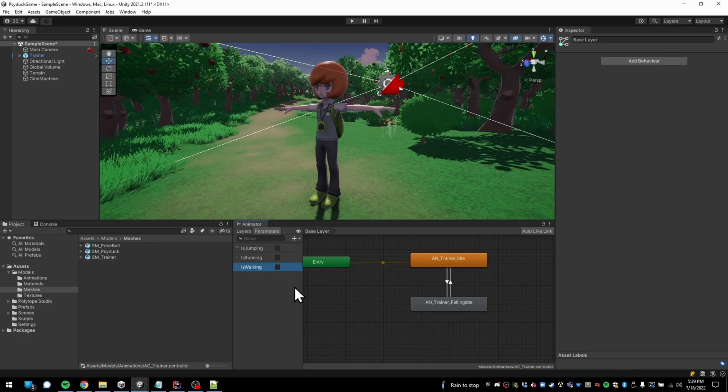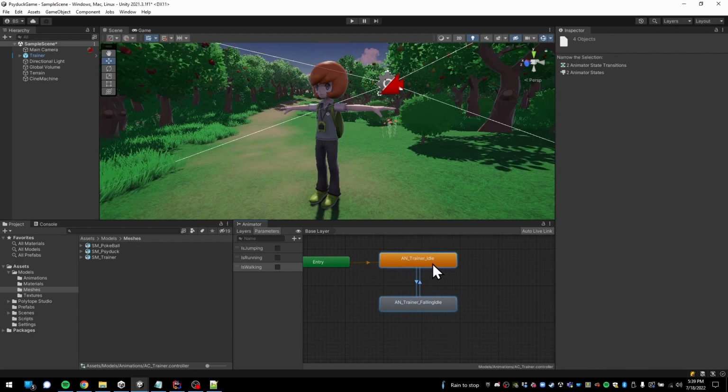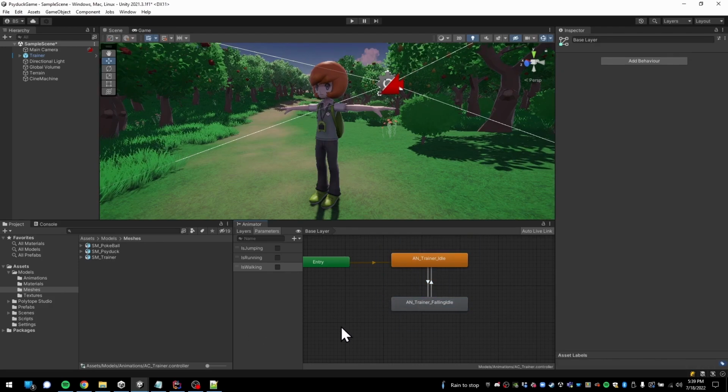We could just say, hey, if our speed is higher than a certain value, and we can just pass along an integer from our code to the animation controller, we could change this out. And that would be one way to do it. But personally, usually when I make a game, I just work with Booleans unless I have a really good reason not to. So we're going to use Booleans for this example, but feel free to experiment with this as much as you like, because there's many different ways of doing this. So with that in mind, I think we can go back to Rider and set this up.